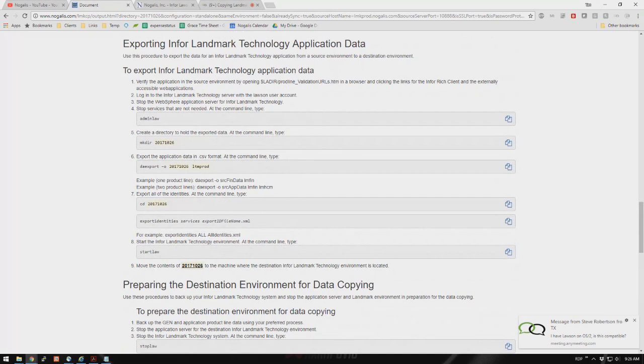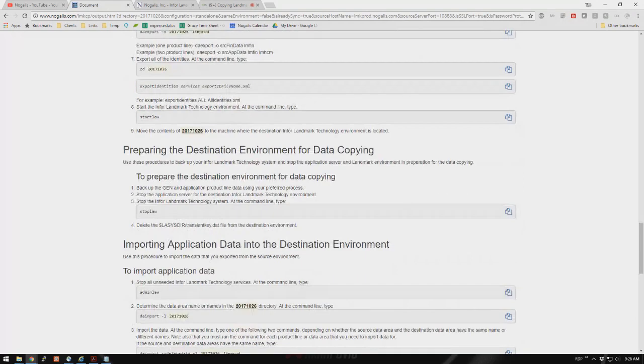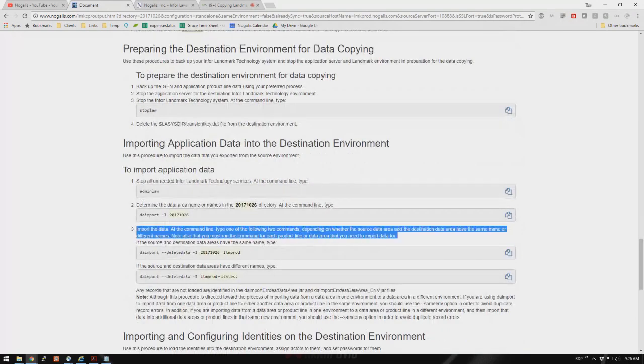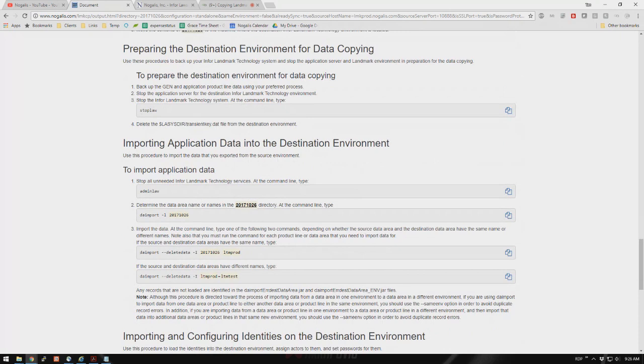You could have typed something in wrong. We could have an error in here. I'll just be very frank. This is a relatively new wizard that we put together. I don't want to bear the responsibility of you screwing up your Landmark product line. This is just a tool for you to expedite the process and have less doubt about what you're doing. It is certainly something you should verify as you're going along.